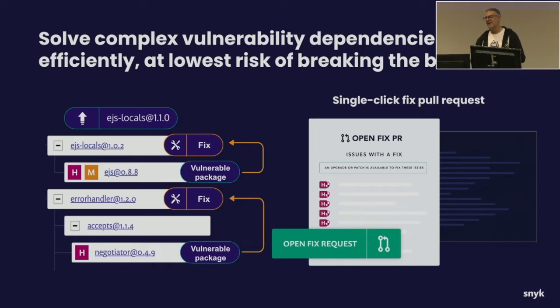And we look for the most efficient path for getting rid of the vulnerability at the lowest risk of breaking the build. A lot of the tools out there will look at things like transitive dependencies, but they'll always say upgrade to latest, which introduces friction to your build pipeline, because you've got to go through regression testing and the like. So we always try to identify the minimal change using SemVer, looking for ways we can do it just with a patch rather than a major build, because quite often the schemas and APIs have changed when you're doing a major. So we make it available in a single click.